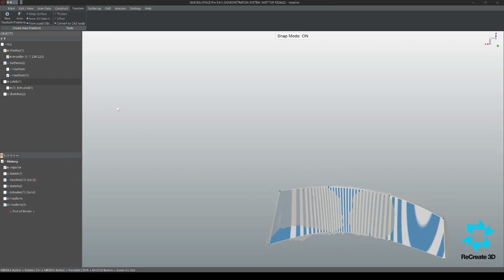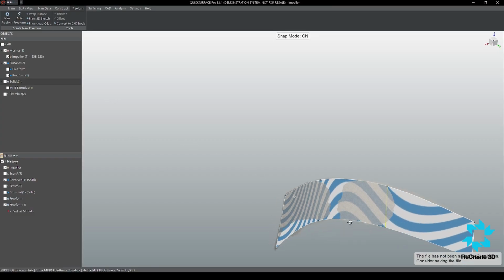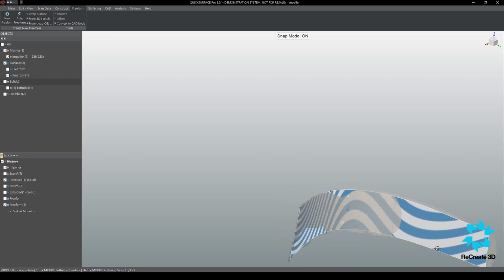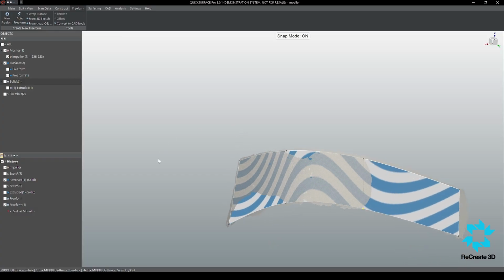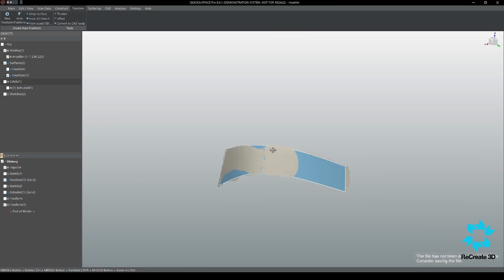So horizontal curvature, quality of the surface. And once we're happy with it, we're done. We close. Then we can extend the surface and create the surface for the outside.